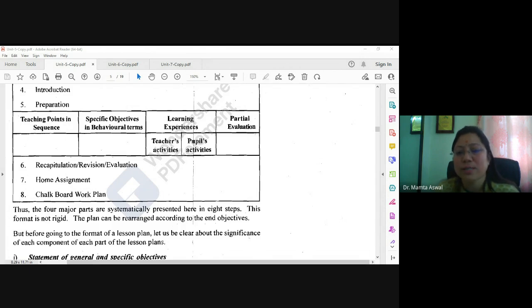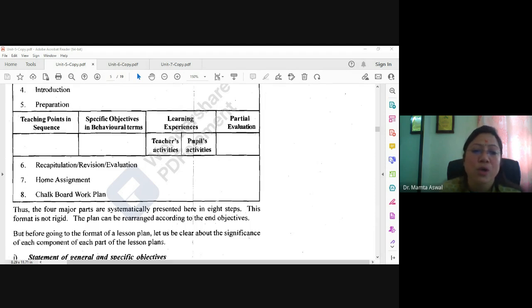So, if the students are understanding, comprehending what has been taught by the teacher, one thing is that. The second thing is, what is the second thing? They check if the child is paying attention or not. If the child is paying attention or not, that also is an important part there.